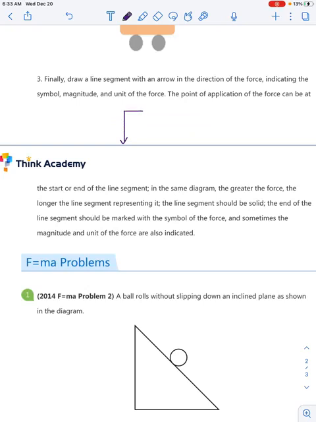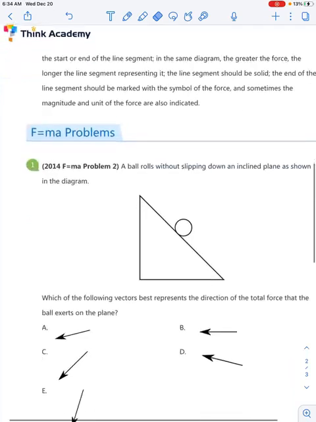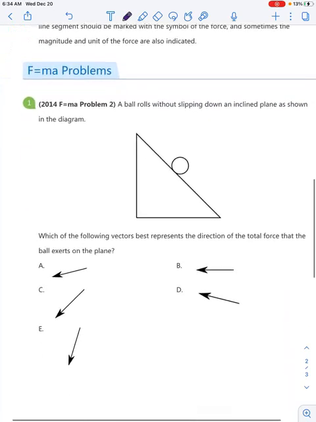And in two-dimensional situations, the forces can be combined using vector combination. For example, if you have two forces like this, you will be able to combine them and get a force pointing downwards. So this is the basics of force analysis. We use vectors, those arrows, to represent each force, and you can also combine them to get the total force. Okay, so we can take a look at the first problem here.